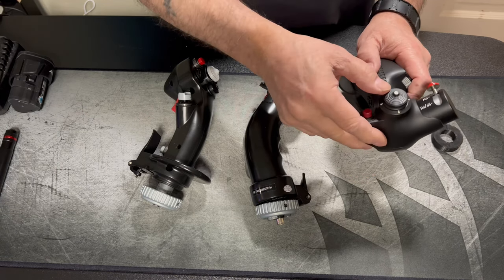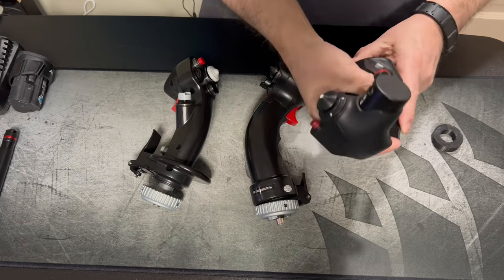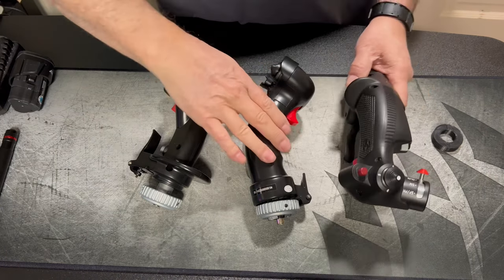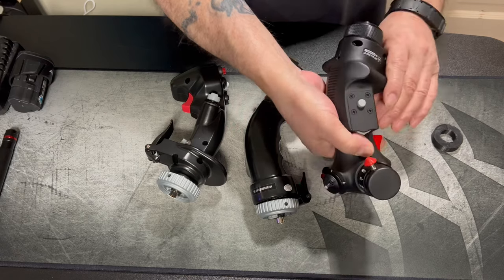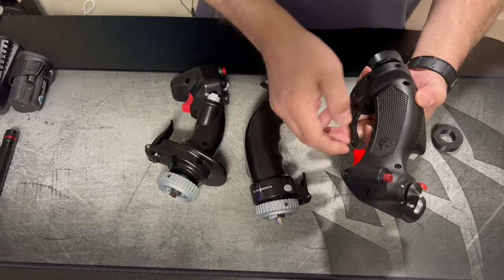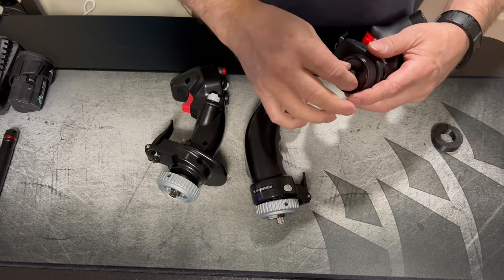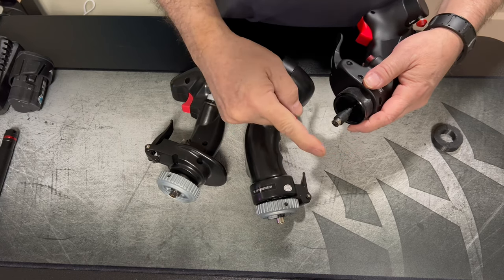The trim is an eight-way trim - it's got four hours on it but it actually has eight different movements you can use in the software. It fits my hand pretty good. It's not a one-for-one, although it does look just like the F14 grip - it isn't identical like the F18 or the Warthog are one-for-one. This one is very similar. They definitely changed the buttons up, made them a little bit stronger and tighter fitting.